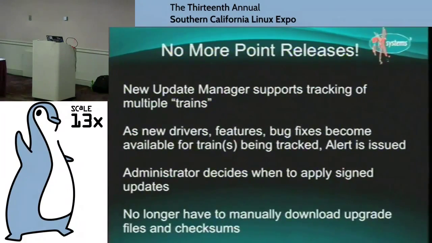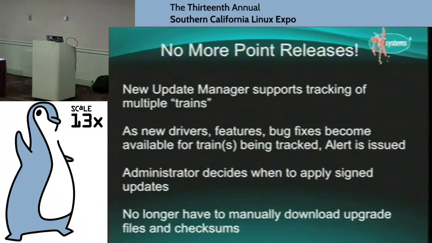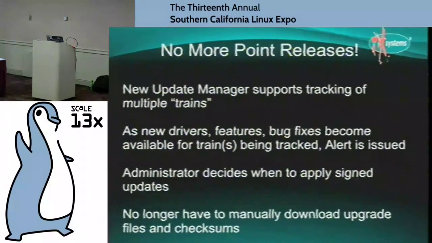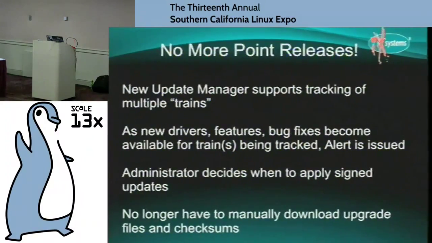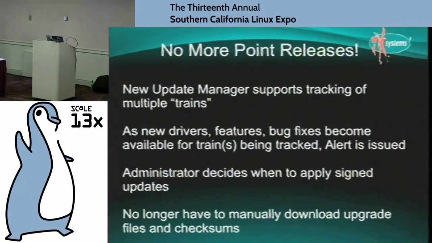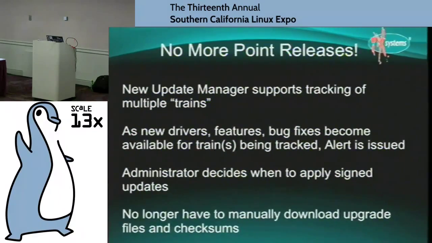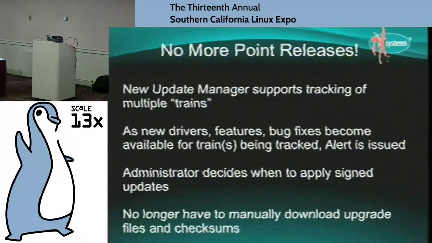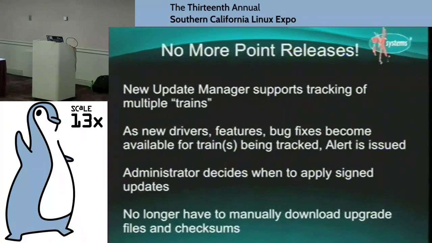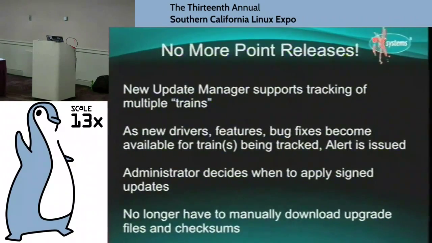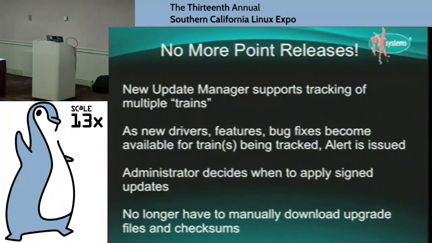So basically, as new stuff becomes available, if you're following stable, which is what you should be doing if you're running in production, whenever a new software update is rolled out, that means we have a bunch of fixes that we've tested and we're sure it's not going to break production. Your alert icon will flash, and you'll also get an email to your root user account indicating that there's new software available. The nice thing about this is it tells you when it's available, but it's up to you when you decide you want to apply it. And I'll show you how you can do that.